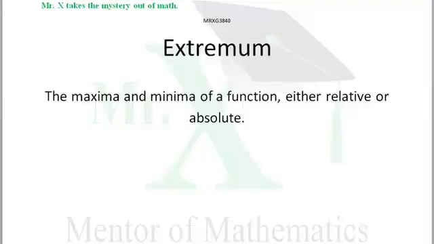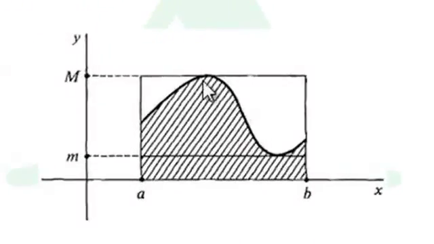So here's a picture. For this little function here, we have a single maximum. That would be the absolute maximum, the highest point on our graph. That would be one example of extrema, an extremum. The low point, designated with the small m here, is a minimum. So here we only have a maximum and a minimum, and that's it.